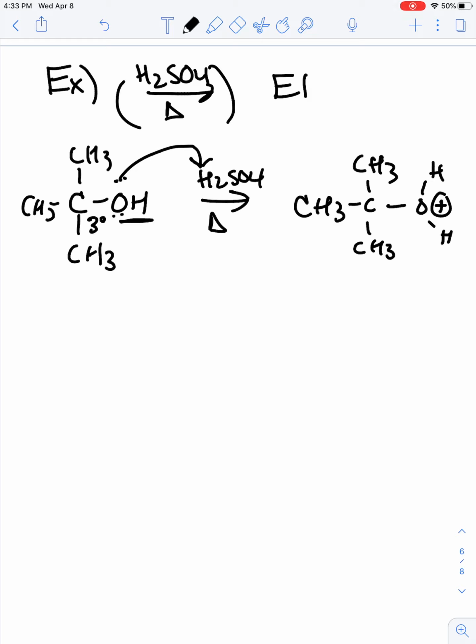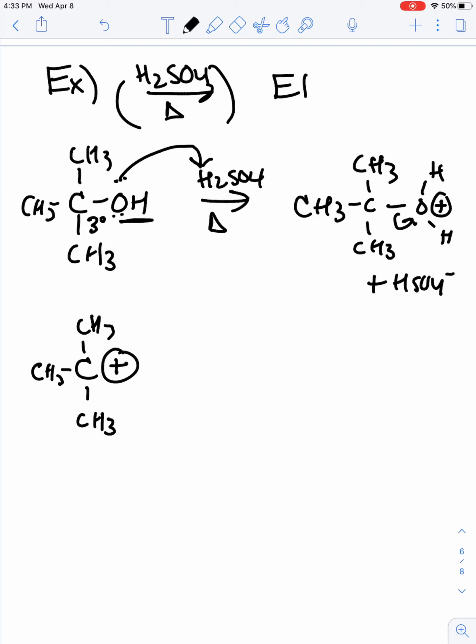which again, if you can make a bad leaving group a good leaving group, if you have a reaction and you have a substrate and you're like, okay, that's a bad leaving group, think of a way, is there a way that I can make it a good leaving group? If there is a way that you can make it a good leaving group by protonating it, then that is the approach you want to take, whether it's sulfuric acid, or we looked at another example in a prior lecture with hydrochloric acid. So now that we have this H2O, this is a good leaving group now. So we can form our carbocation. We have the formation of our carbocation.